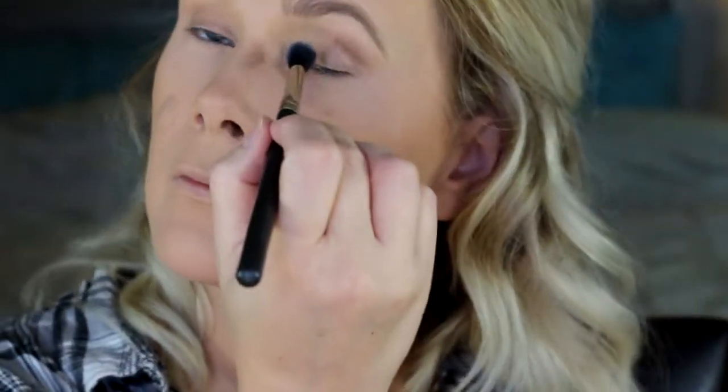Using my ELF flat top powder brush I'm wiping away any extra powder that's been sitting under my eyes, which also helps wipe away any fallout on the cheeks. Now going in with my Color Pop Cream Gel Liner in shade Overboard — it's a brown bronzy shade — and smudging this right along the lash line to increase that smoky effect, then blending that out with the same Morphe brush I used on the lash line.